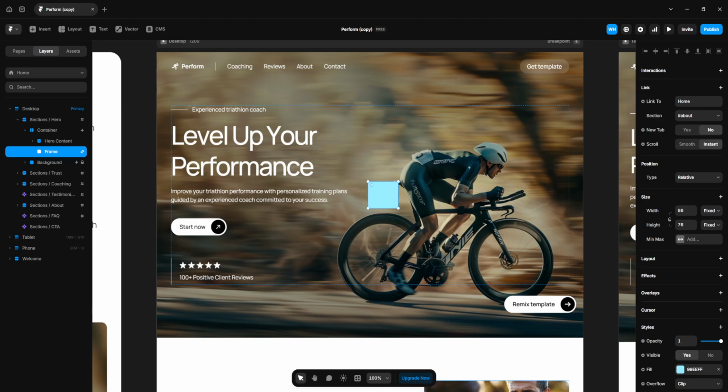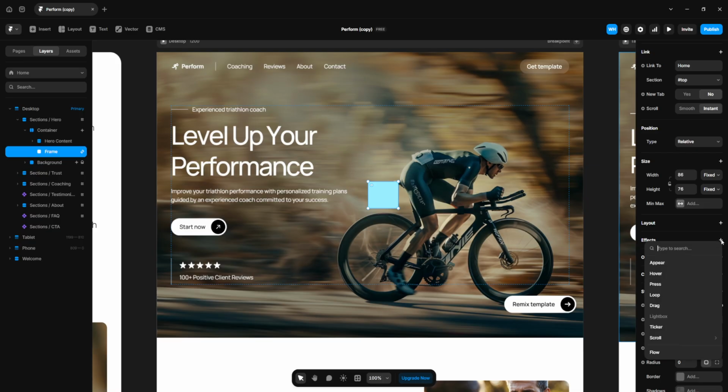If you want the button to be hidden at the top and only appear after scrolling down, use a scroll transform effect. So select the button just like that. Go to the effect panel and add a scroll transform. So let's go here to the effect, and we will select scroll transform, as you can see.